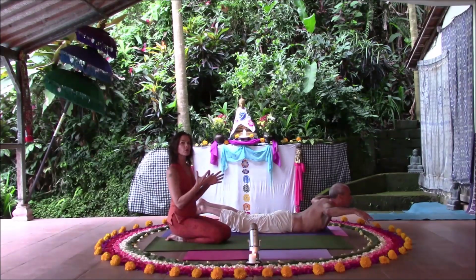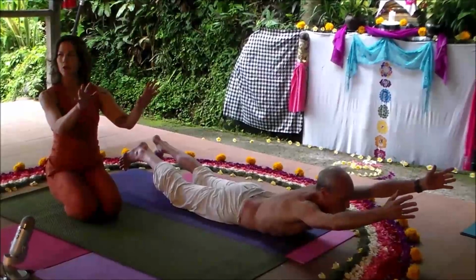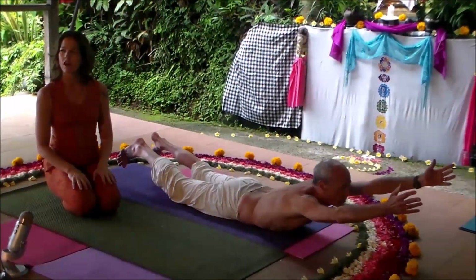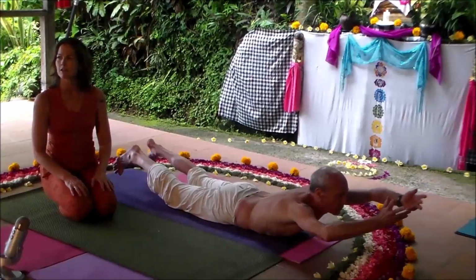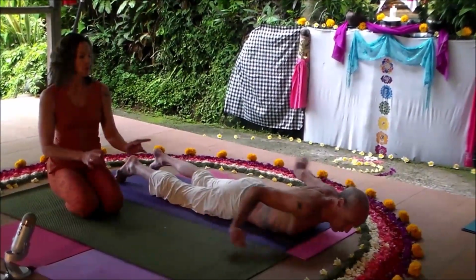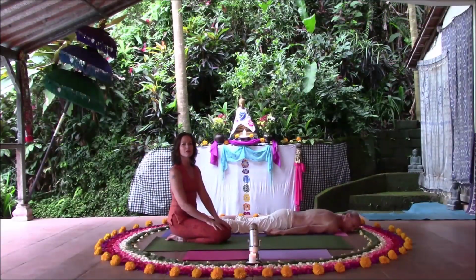Now still keeping the shoulders down the back as Bob is, even though those arms are reaching forward. And with the arms reaching forward, if we wrap the elbows in, shoulders can slide down the back. There are lots of other variations, but these are a few to highlight to bring through greater strength in the core of the body. Release back down and turn the head to one side or the other. You might shift your hips just slightly side to side so you're easing out the low back. Make sure that all is feeling well. And one more breath here.